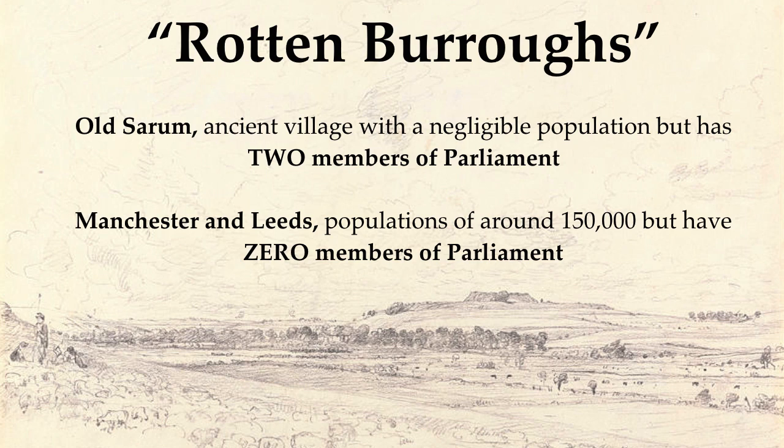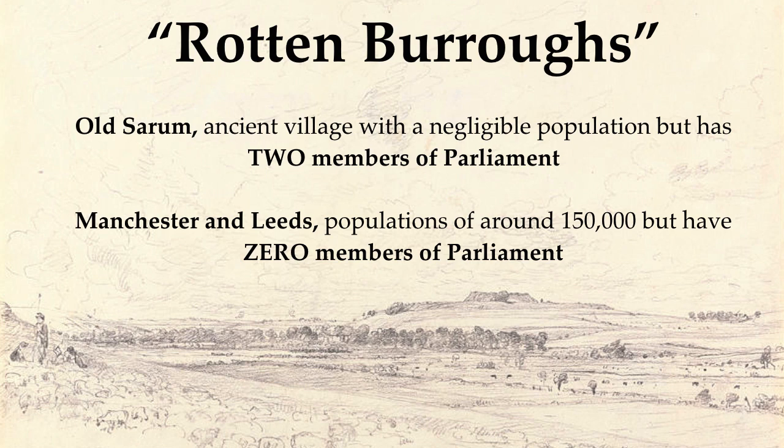And there were, as the Industrial Revolution develops, these new cities that start off as these small, nothing villages like Birmingham, Leeds, and then of course the biggest one, Manchester. And they have huge populations now thanks to the Industrial Revolution, but they don't have any members in Parliament. So all these people have absolutely no representation in Parliament.